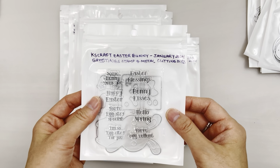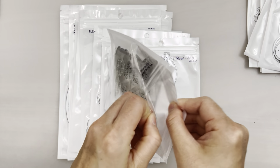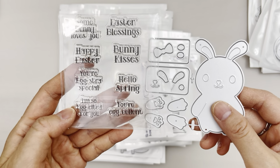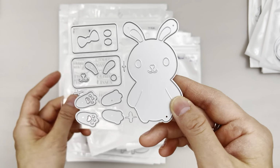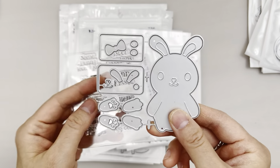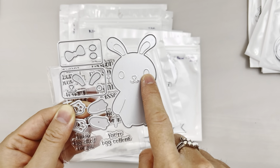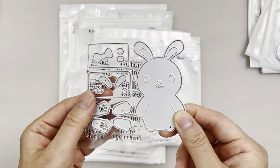Next up we have the Easter Bunny greetings stamp and metal cutting dies. Looks like this. And we have some: bunny loves you, happy Easter, you're extra special, I'm so excited for you, Easter blessings, bunny kisses, hello spring, you're excellent. And here's the bunny, and it's holding the sign, and you stamp the words on the sign here. And it comes with these feet and the ears, also the facial features, and a bow. It's great for layering, and it's nice to have all these little details.